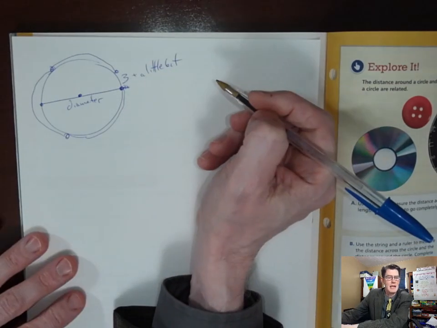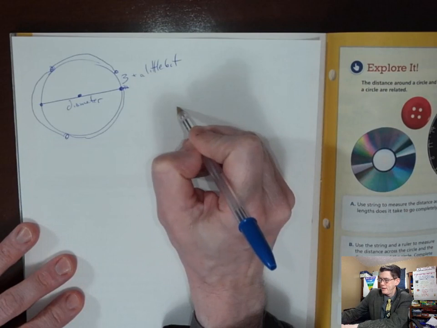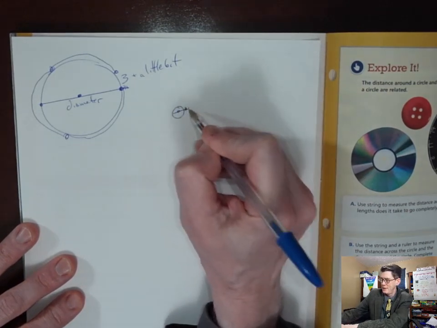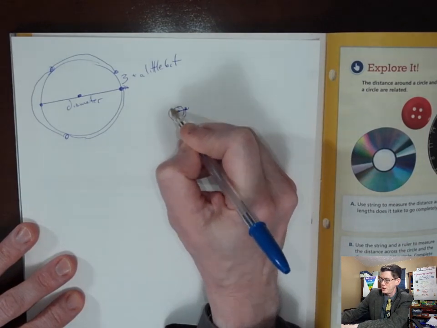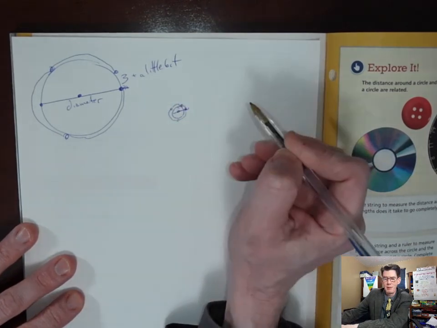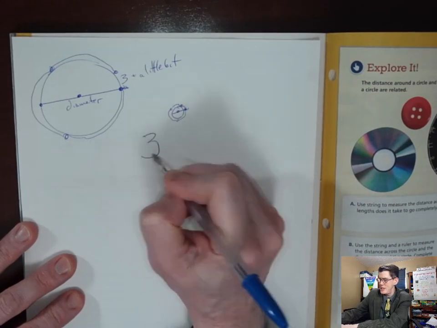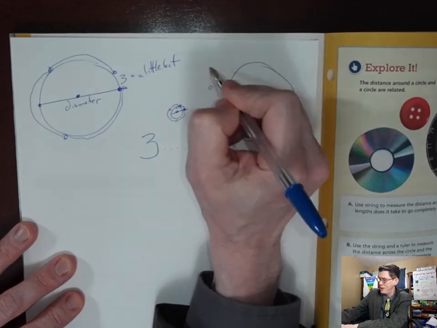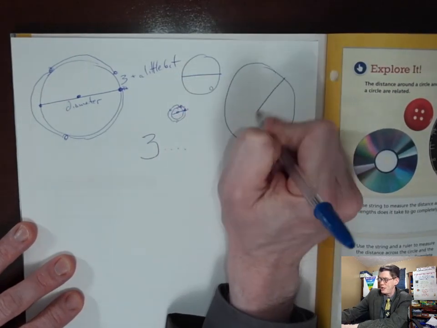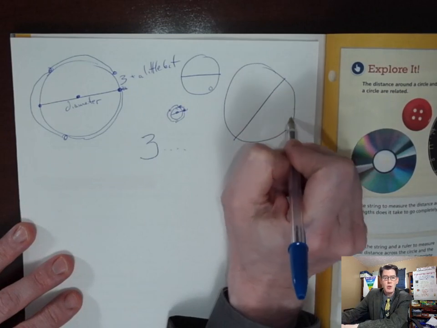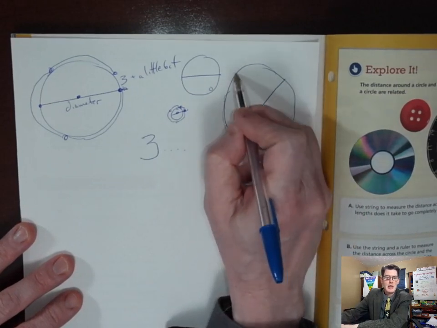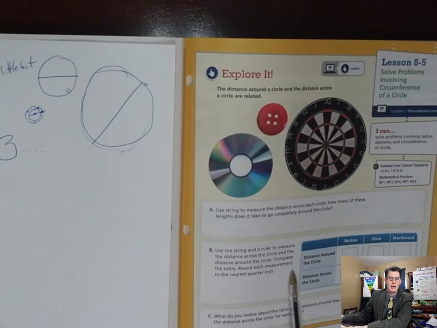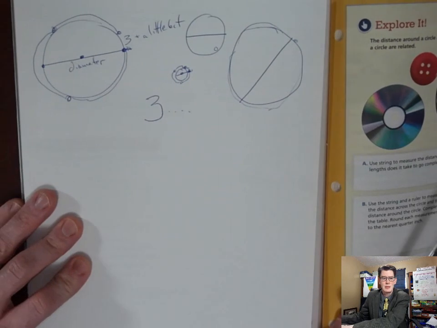And that's the message of today. Let's say the circle's this big. Well, then the diameter goes around once, twice, 3 times with a little bit. It's always 3 and a little more, whether the circle is that small or that big or something in between. The diameter is known. We just know that it always will wrap around the circle 3 times and a little bit. And that's what this activity would show you if you went through it.